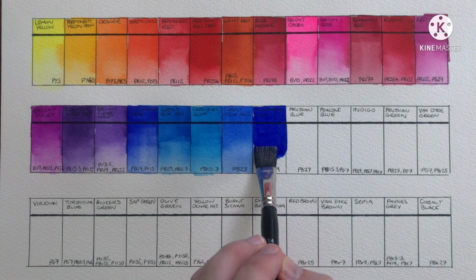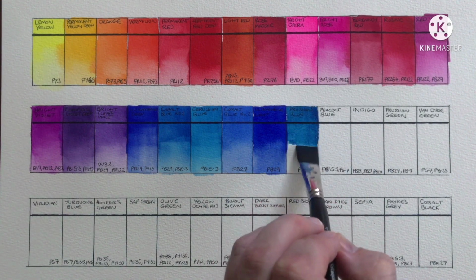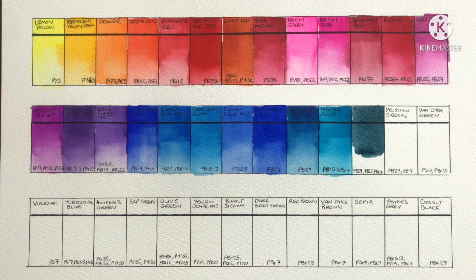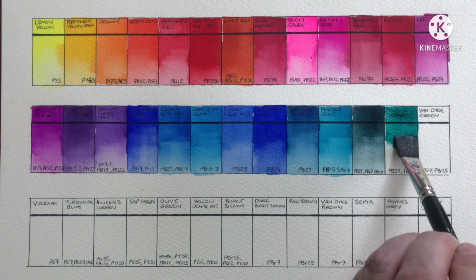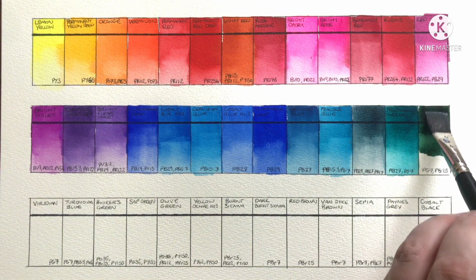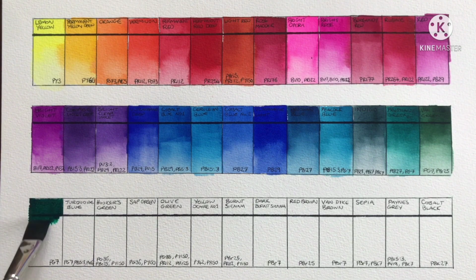Ultramarine Light, which is PB29. Prussian Blue, which is PB27. Peacock Blue, which is PB153 and PG7. Indigo, PB29, PB27 and PBK7. Prussian Green, PB27 and PG7. And Van Dyke Green, which is PG7 and PBR25. And Viridian, which is PG7.